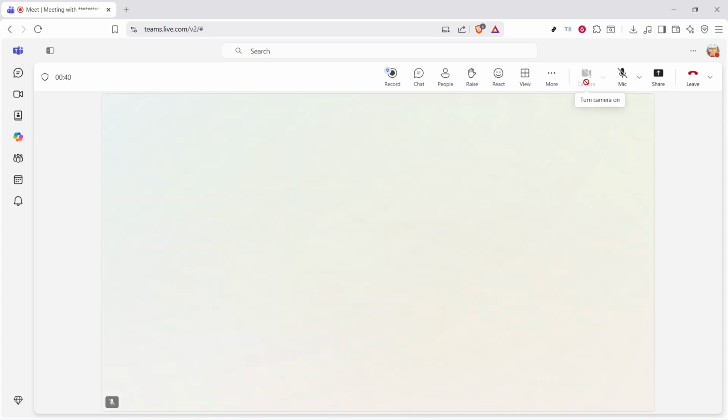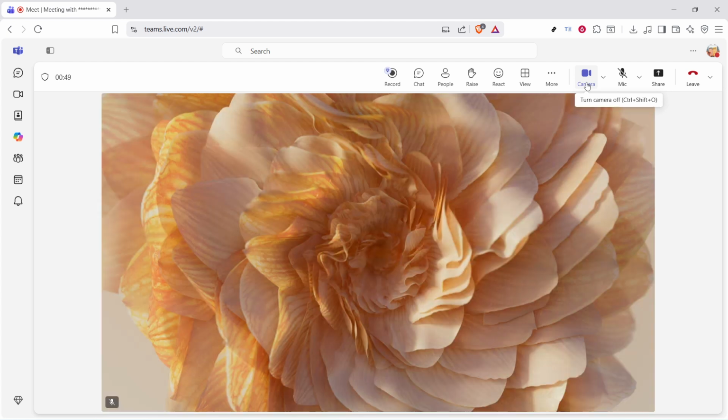As soon as you click it, Teams should activate your webcam and begin sharing your video with the other people in the meeting. If your camera turns on successfully, you should be able to see your own live video preview on the screen. That preview is a helpful confirmation that your camera is now active. If nothing appears right away, give it a second, since it can sometimes take a moment for the camera to connect, especially if your device is busy or your internet connection is under load.